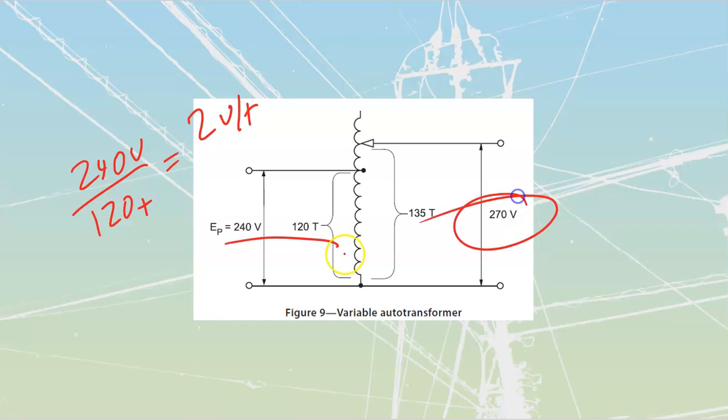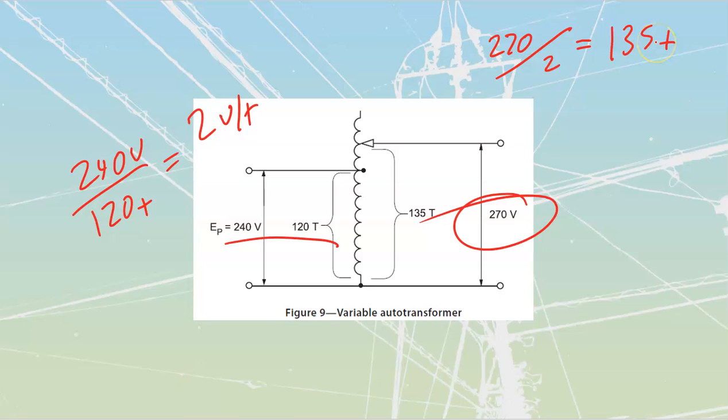Let's say that we do need this 270 volts, and if I've got 2 volts per turn, 240 volts over top of 120 turns on my in feed, that would mean that I would take my desired voltage, 270 volts, and divide that by my volts per turn. Divide by 2 equals a value. So I'm dividing the volts by the volts per turn, which is just going to cancel volts, telling me that I need to have 135 turns at that point. Lovely. That's literally as simple as this is going to be.